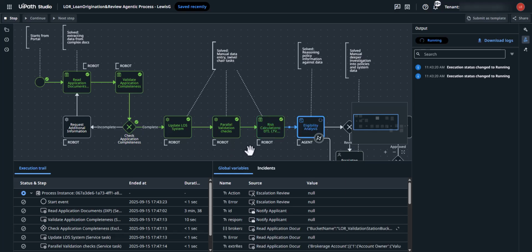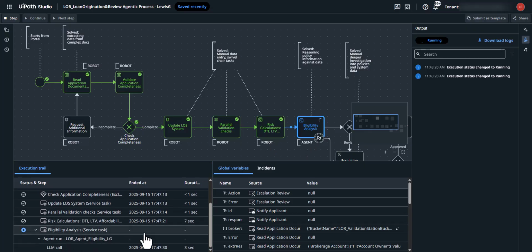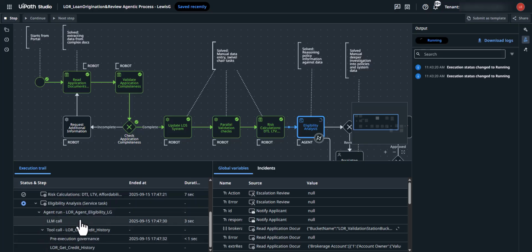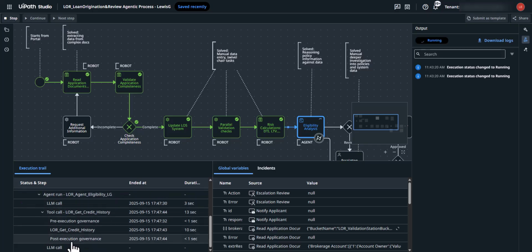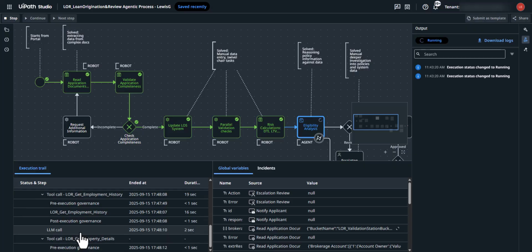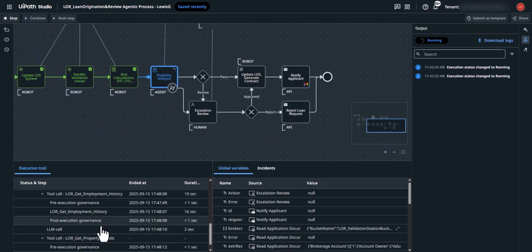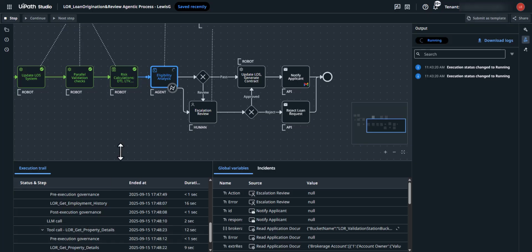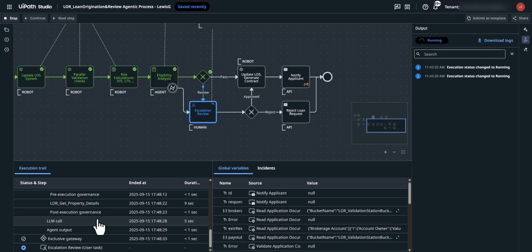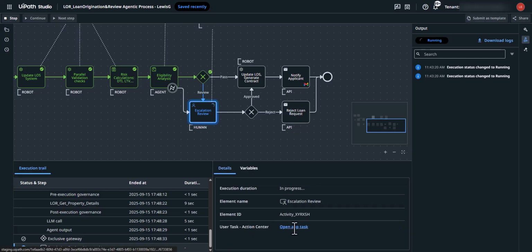Once that risk calculation score has been completed, we're passing this over to our agent. And we can actually see our agent running down here. So we are doing some LLM calls where it calls out to the agent. It's doing its first initial check against the details it has. It's calling out to get a credit history. It performs the get employment history. And then finally, it's going to do our property. And then once we have all that, we will get our eligibility from this run. So we'll know, is this loan going to be recommended to provide to the applicant, or is there some more review that needs to go into it to understand a bit more of what's going on?